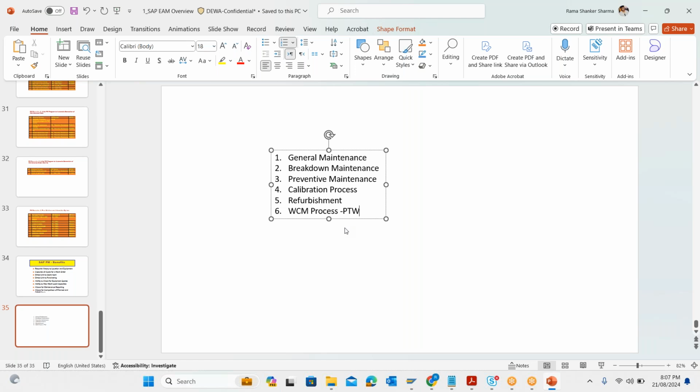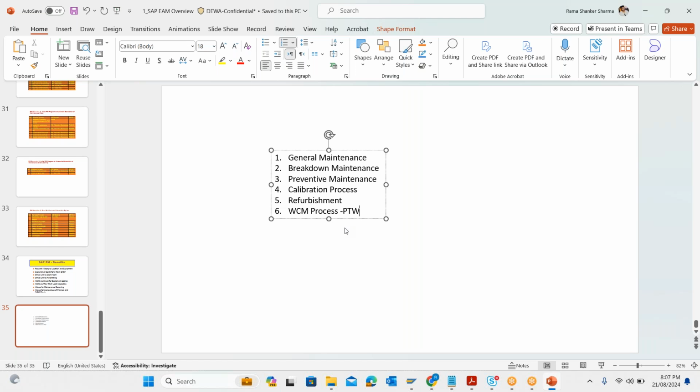And unless it achieves the same, you need to calibrate that particular equipment. Refurbishment, where you need to refurbish a particular equipment, or you are replacing some item, sending this equipment for refurbishment outside your organization, or if you are doing it internally, where you are replacing a part or doing maintenance on a particular part.